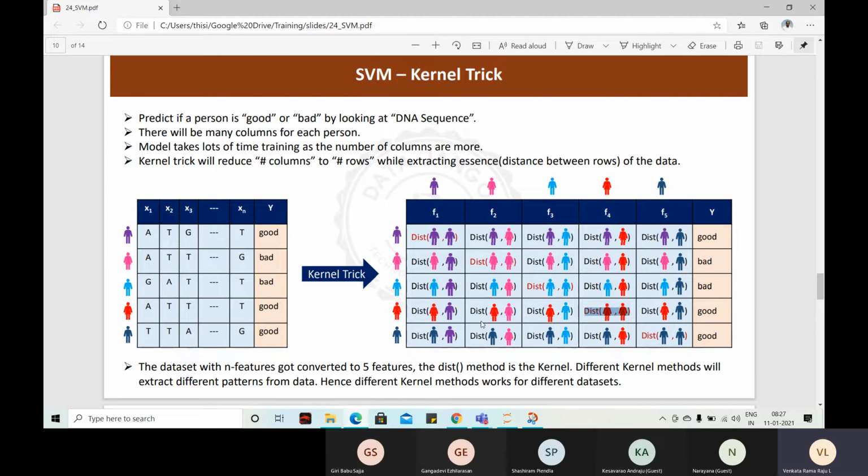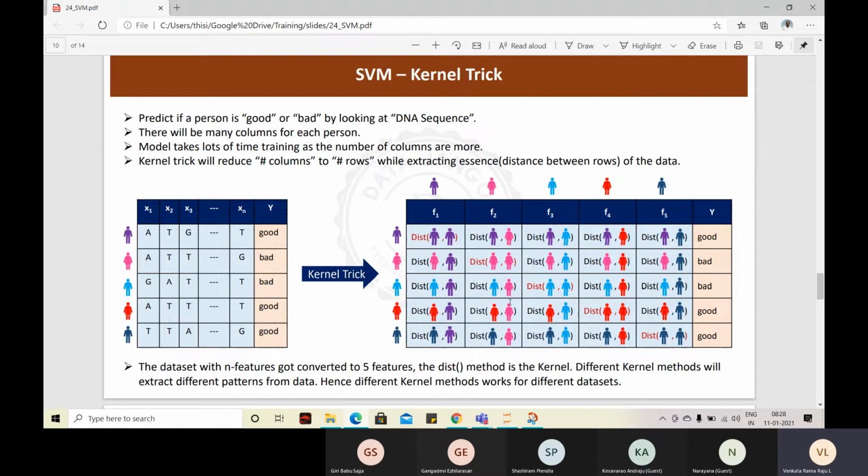For any record, for any cell, suppose that in this cell you got 0, and you will get 0 on the diagonal. We know because it is the distance between the same person. But in a particular cell you got 0. What does that mean? Those two are identical. The distance between those two data points is 0. That means the data points are not different.